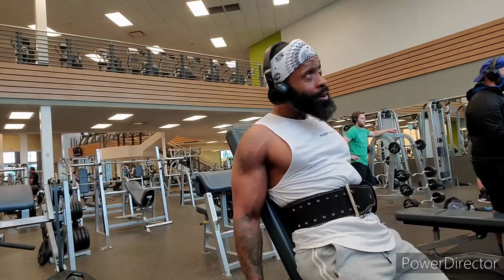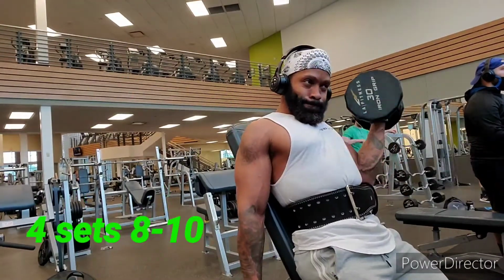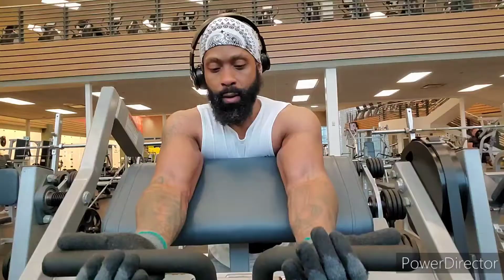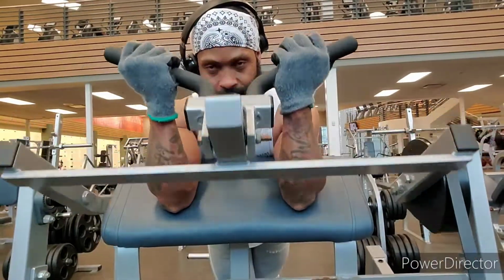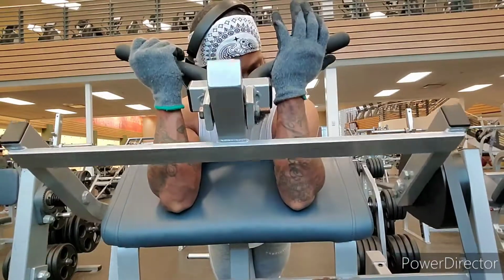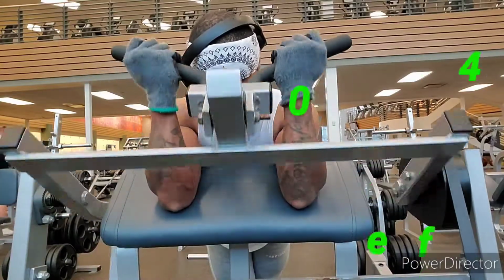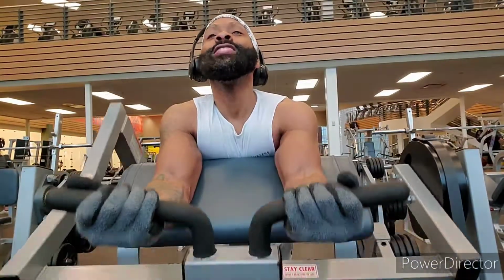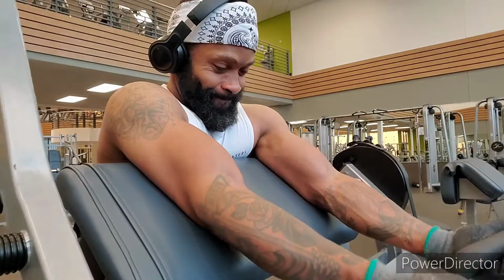This is the last set here, so I went to failure. As many reps as I possibly could get with good form. And to finish off the biceps, I went over into a more strict preacher curl, triceps on the bench, controlling the negative. I'm contracting and squeezing, pumping as much blood into my bicep as possible.